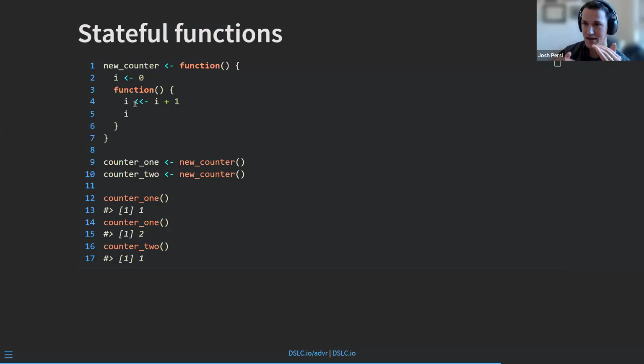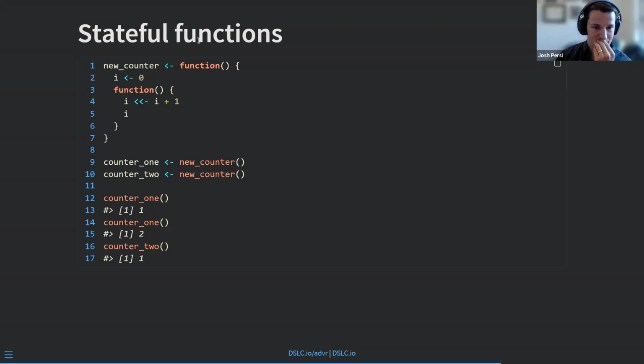My understanding is that super assignment works like this: imagine you're in a heavily nested environment. If you use the super assignment from the child environment, it will look for that object in a parent environment, modifying it if it exists. But if it never finds it in any parent environment, it will create it in global. So it won't create the object in the parent environment per se, unless your parent environment is also the global environment. Not sure if anyone has strong opinions or wants to correct me if I'm mistaken.